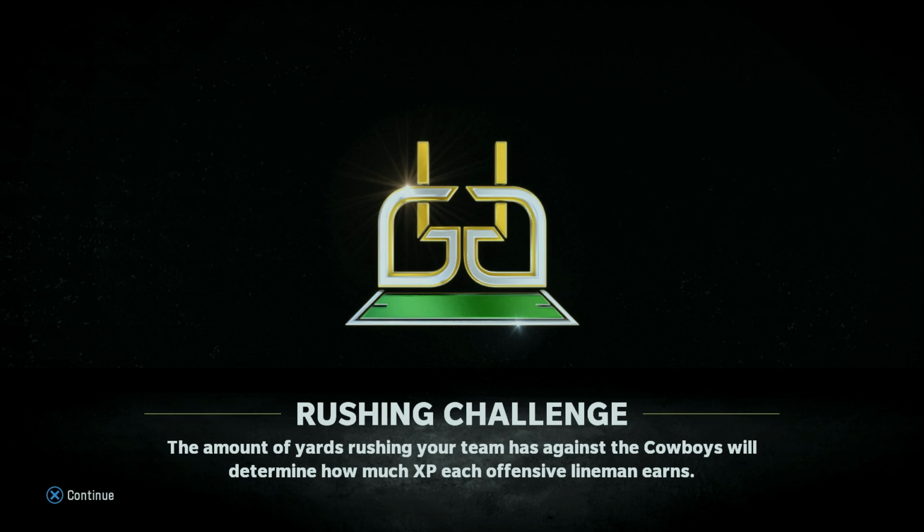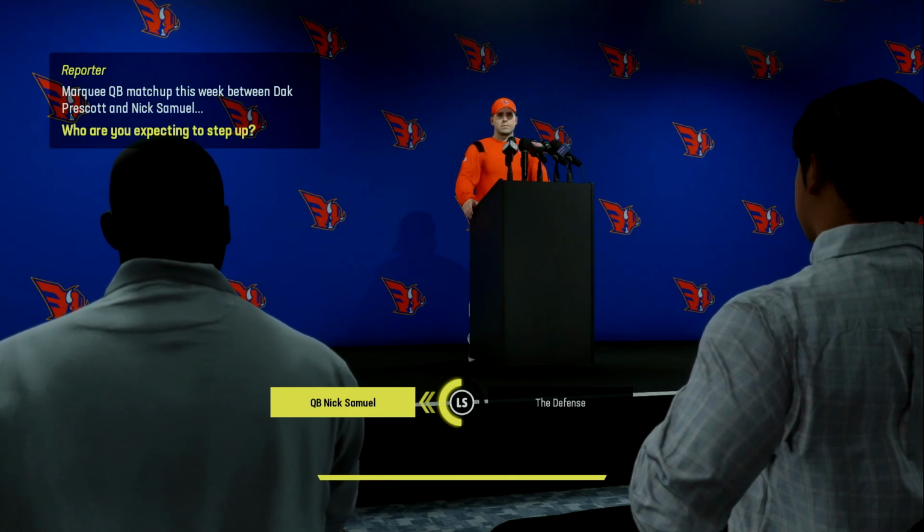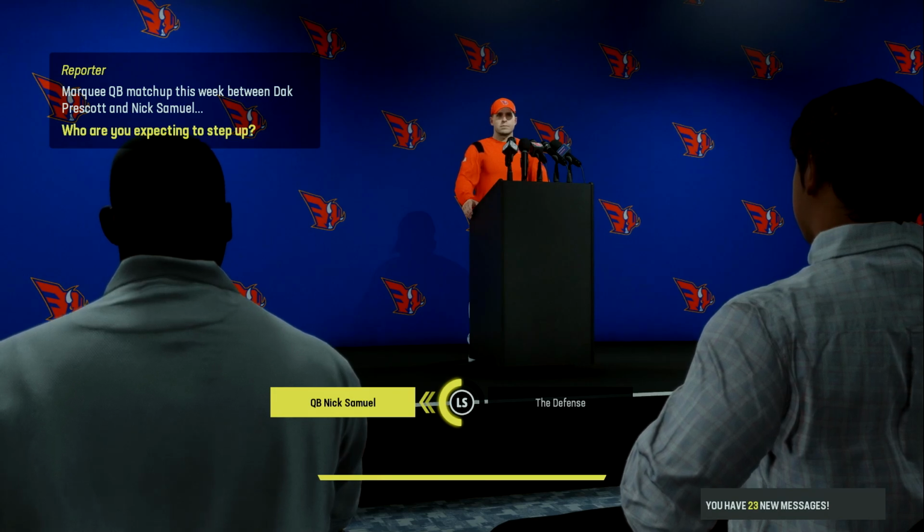But obviously, as you just saw, we do have a few scenarios to get into before we get into today's game, starting with the trench boost, which is a rushing challenge. The amount of rushing yards your team has against the Cowboys will determine how much XP each of your offensive linemen earn. But on top of that, we also have a quarterback duel scenario.